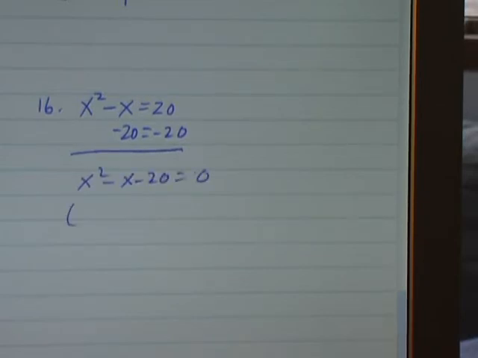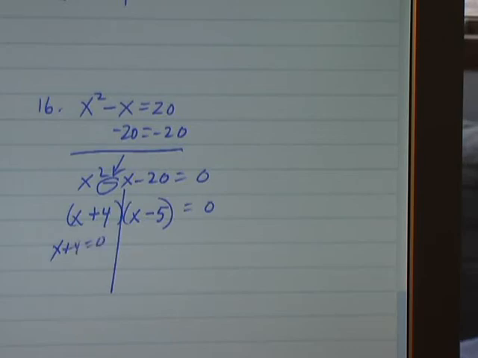So the two binomial factors, let's go find them. X times x is x squared. Okay, I have a negative 20, so one number is going to be positive and the other negative. Factors of 20 whose difference is a 1. Okay, and it will be a negative 1. So that would be 5 and 4, and 5 will be negative because my middle term sign here is negative. Remember, the sign of the larger number can be determined by the sign of that second term. So negative 5 and positive 4.